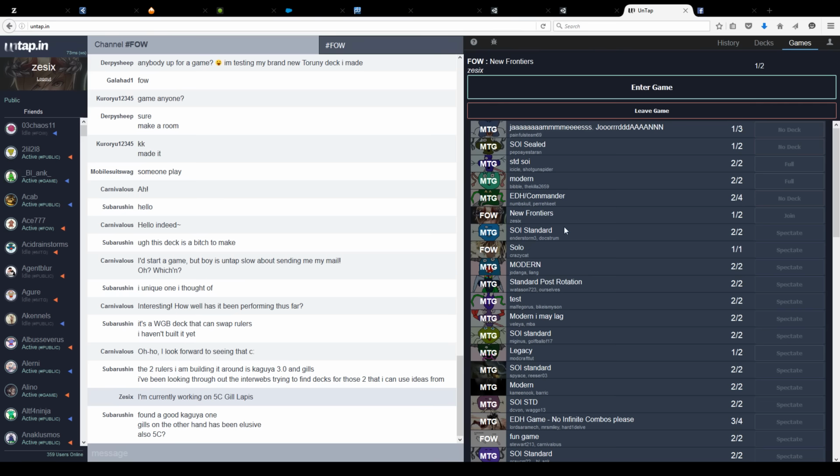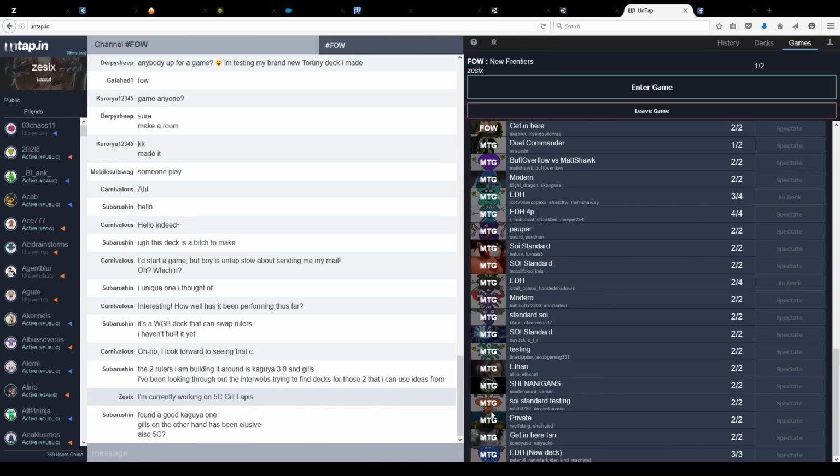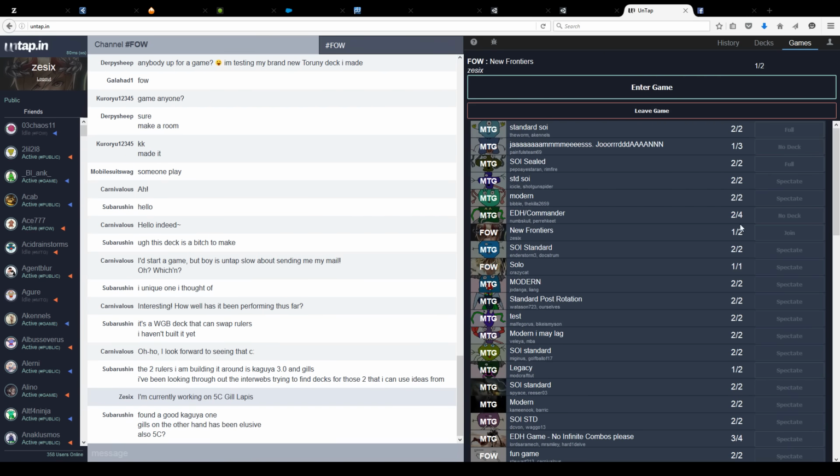We'll see if someone joins our game here. This guy's solo. This is our game. There needs to be a way to filter on here by game. I don't see any games that are just open other than that one, which is dual commander. So it looks like we'll just be waiting.